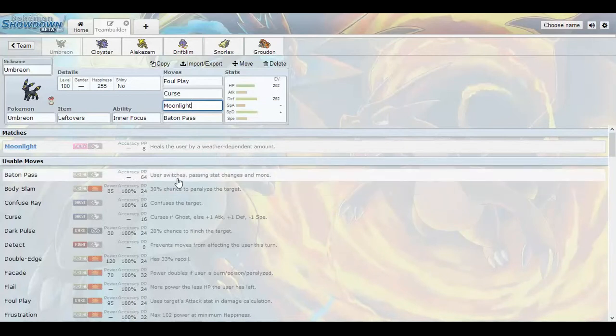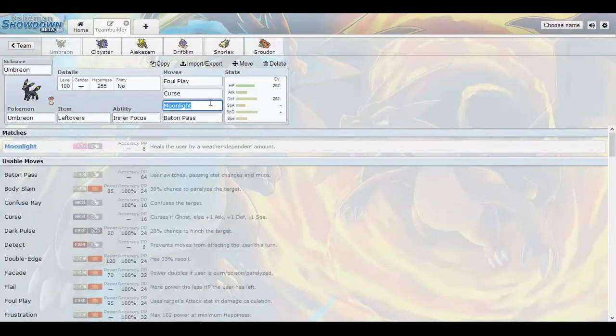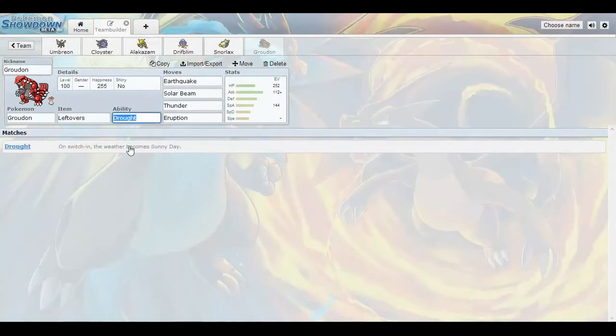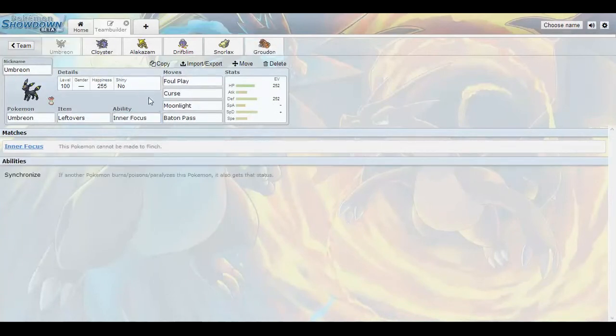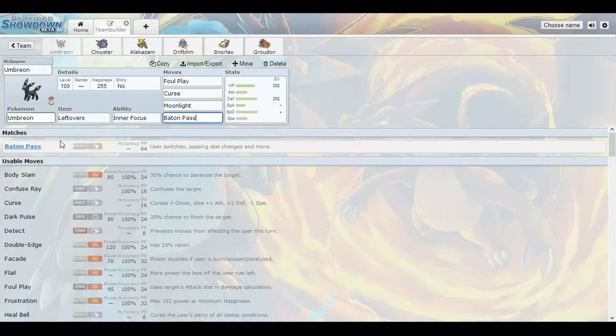It is weather dependent, which means if I was to throw out Groudon and then throw out Umbreon and hit a Moonlight, it would heal it completely, because, obviously, as you can see there, Drought makes it a sunny day. Or if you were in Pokemon, you could use Charizard Y, I think, which automatically uses Drought and makes it a sunny day. And then Baton Pass.